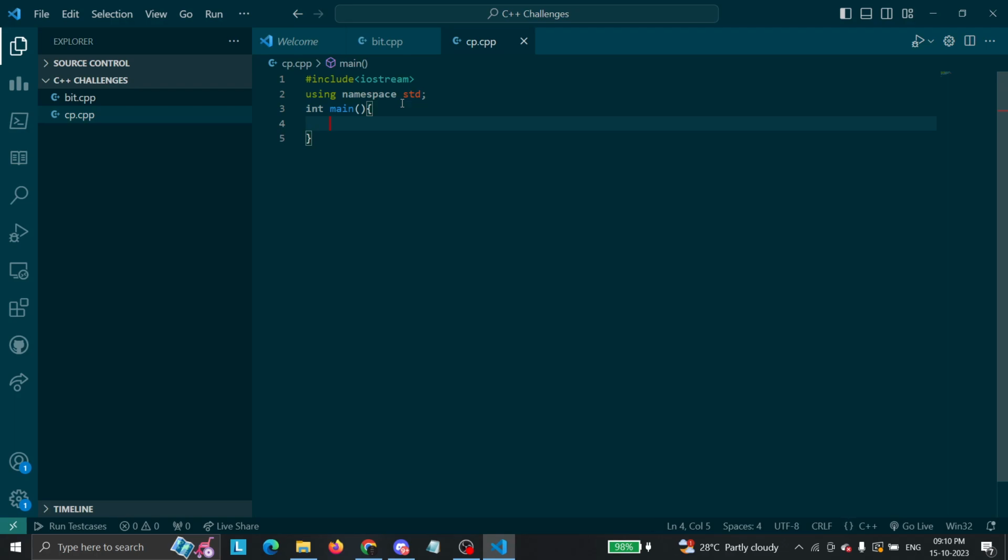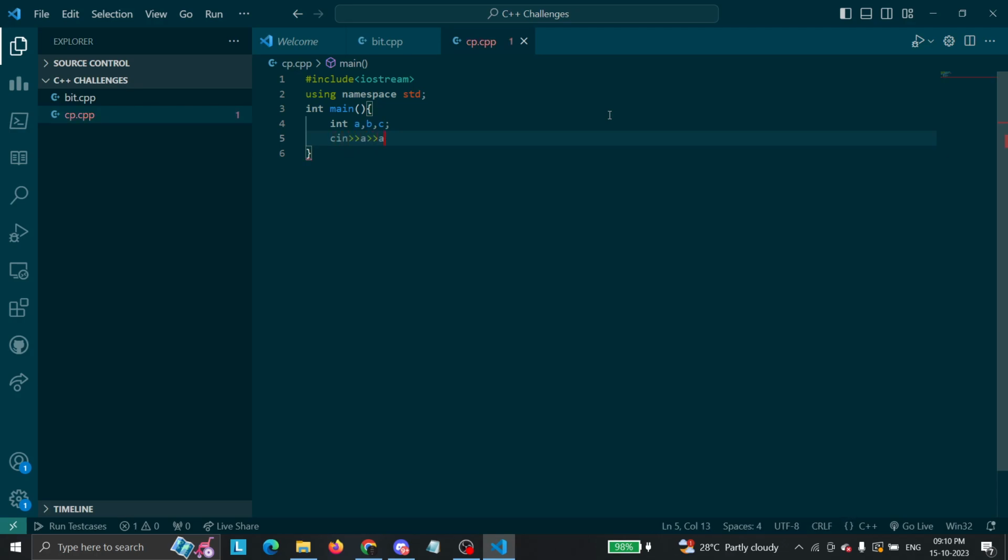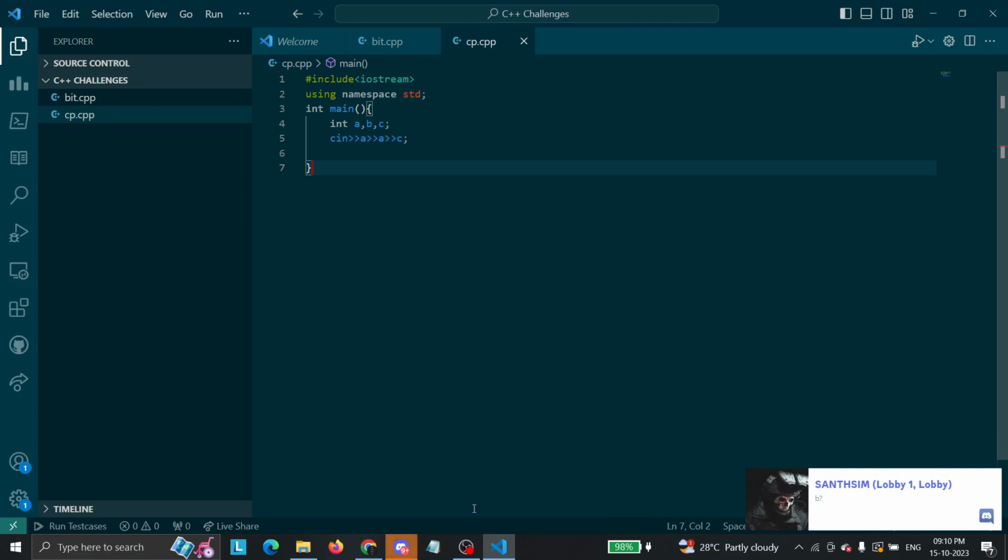I wanted you to take three numbers as input, that I can say as A, comma B, comma C, and I could have taken it like int A, B and C. So you are familiar with how to take inputs, right? Everybody, like this. You can separate variables using commas, and then you can take input in one line.